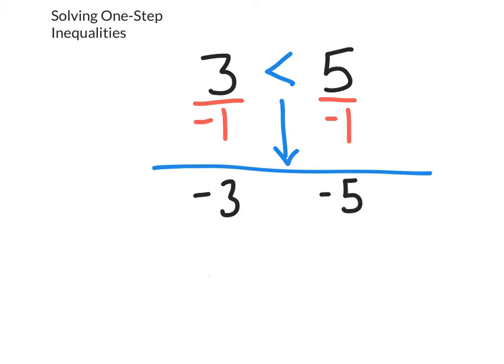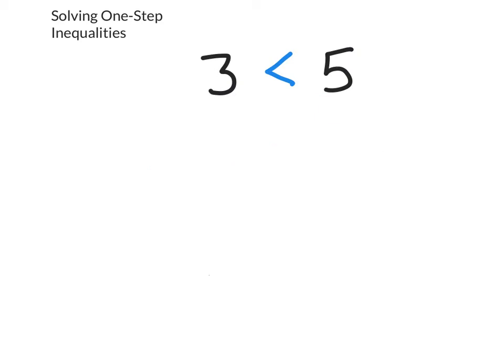You will notice when I had divided by a negative, each one of the numbers have actually become the opposite number, the number that is on the opposite side of 0. And therefore, what I must say now is actually negative 3 is actually bigger or greater than negative 5. So if I divide by a negative number, any negative number at all, I have to make sure that I flip this sign.